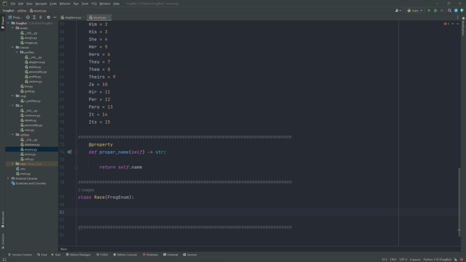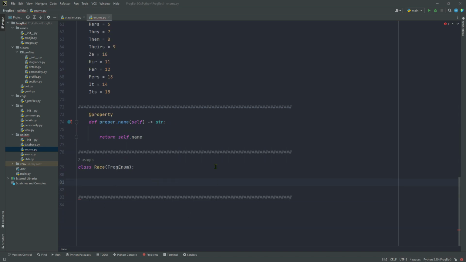And honestly, if you want to substitute these out for something like races from the World of Warcraft fandom or the D&D fandom or honestly anything, you can do that, and the logic is going to remain the same. The only thing you would need to do is change the values within this enum and the proper name return once we define that. Hopefully that makes sense on how to personalize this a little bit.